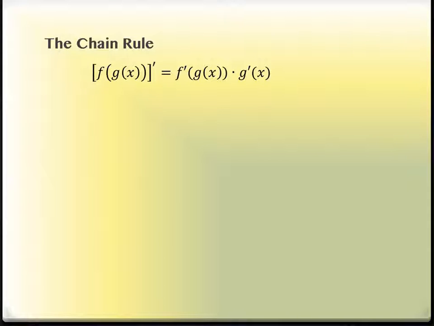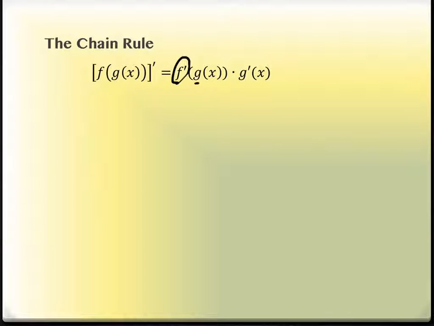You'll notice the way that it is written on the left-hand side, the g of x function is inside of that parentheses for the f function. Okay? So every function that's going to be using a chain rule is going to feel like it's something inside of something else. And then when we're using this rule, you'll see that we take the derivative of the outside piece first. And again, it doesn't matter that we do it first, but that's how it's written on here.